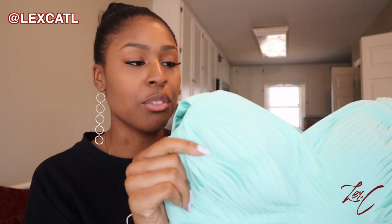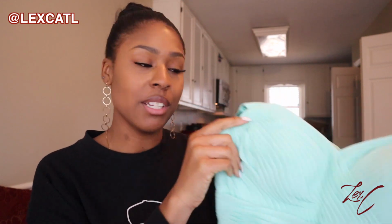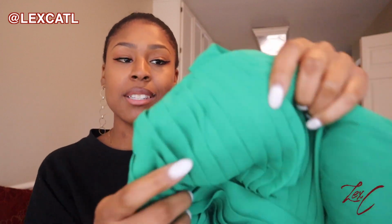It's not very deep. It's like a baby blue, like a sky blue. I think if I saw this in David's Bridal, this is very similar to the bridesmaid's dress I wore for my best friend's wedding, and it was a spa blue. It is basically the same color as this dress. And I also got a 3rd dress in a deep green color.